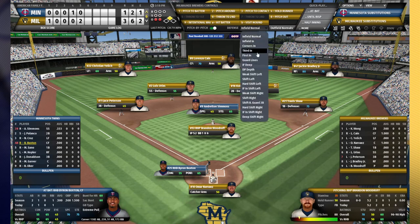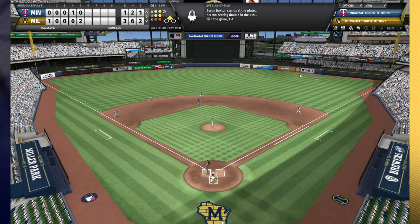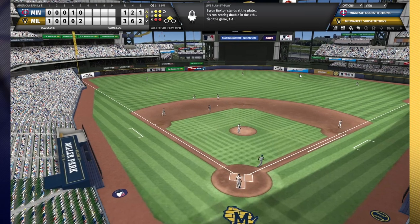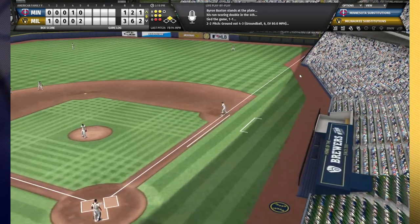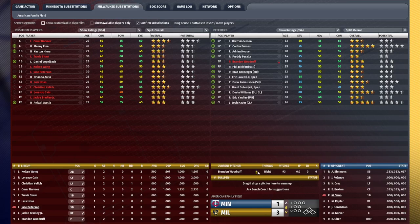All right, he strikes out Nelson Cruz, and now we've got Byron Buxton again. Woodruff at 88 pitches here, 2-2 to Byron Buxton, and he gets the ground out to the second baseman to end the inning. So Woodruff clears 6 innings, he throws 93 pitches, and he's still not in the red. He's got 35 stamina.